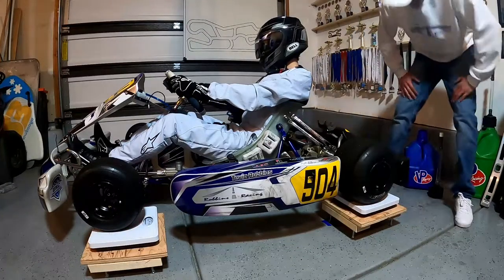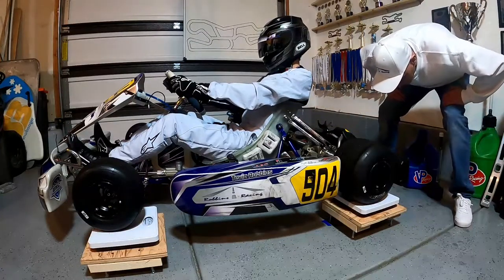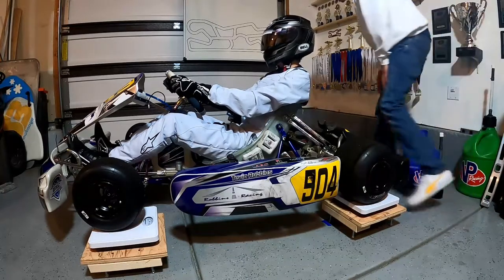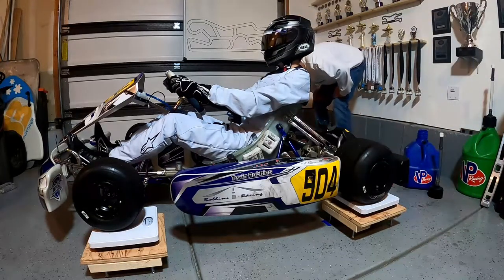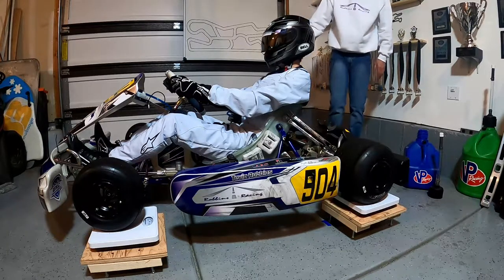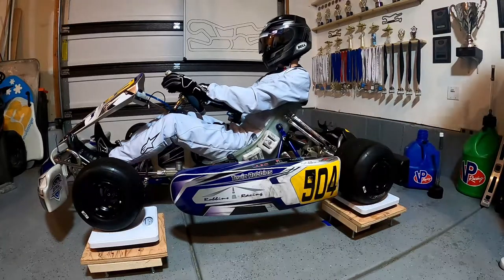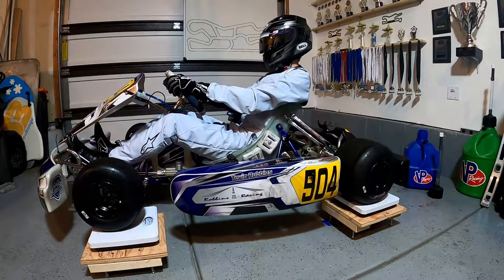And in the back we've got 93 on that side, and we've got about 100 on this side. And this side is going to be kind of heavier because that's the side of the motor. So what we're going to want to do is try to get a little more weight over here onto the left side of the cart to compensate for that motor.